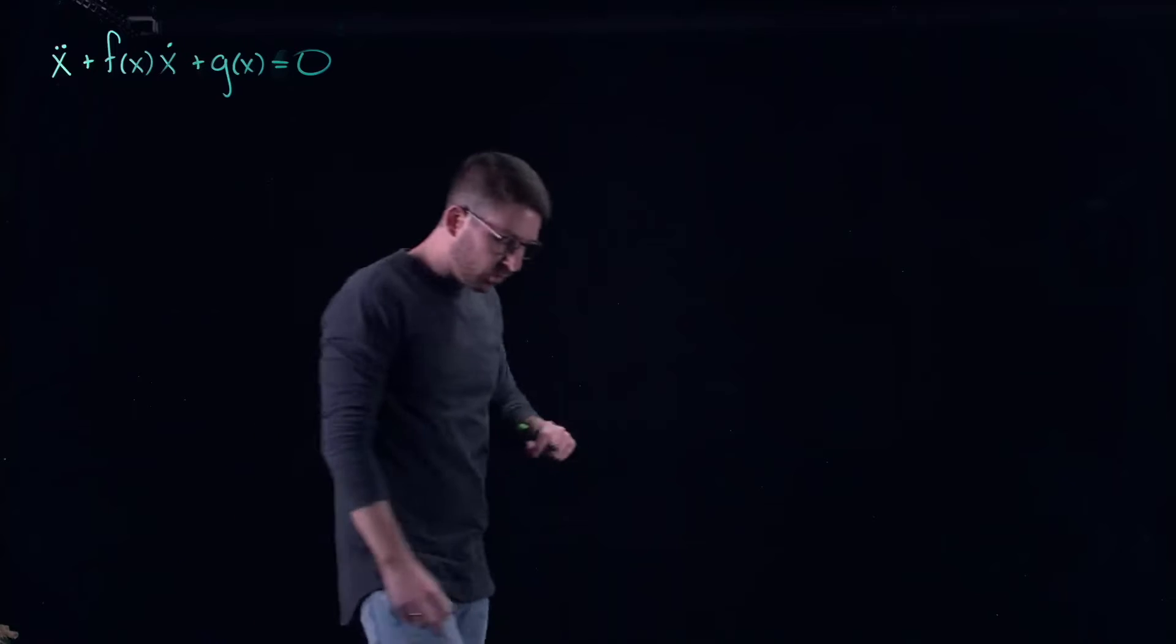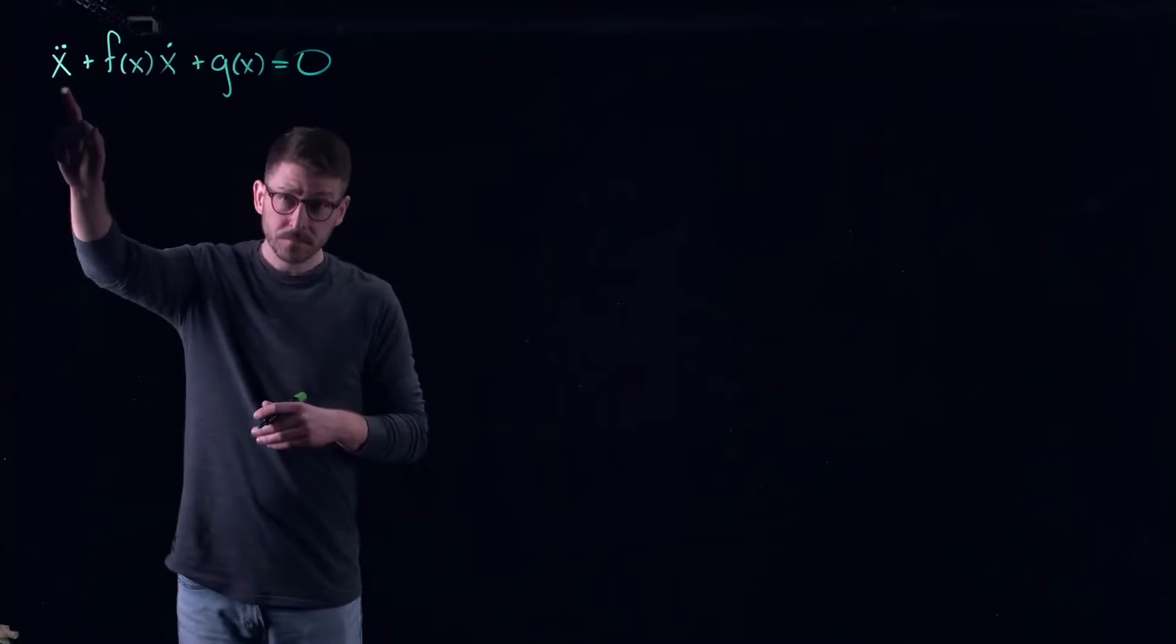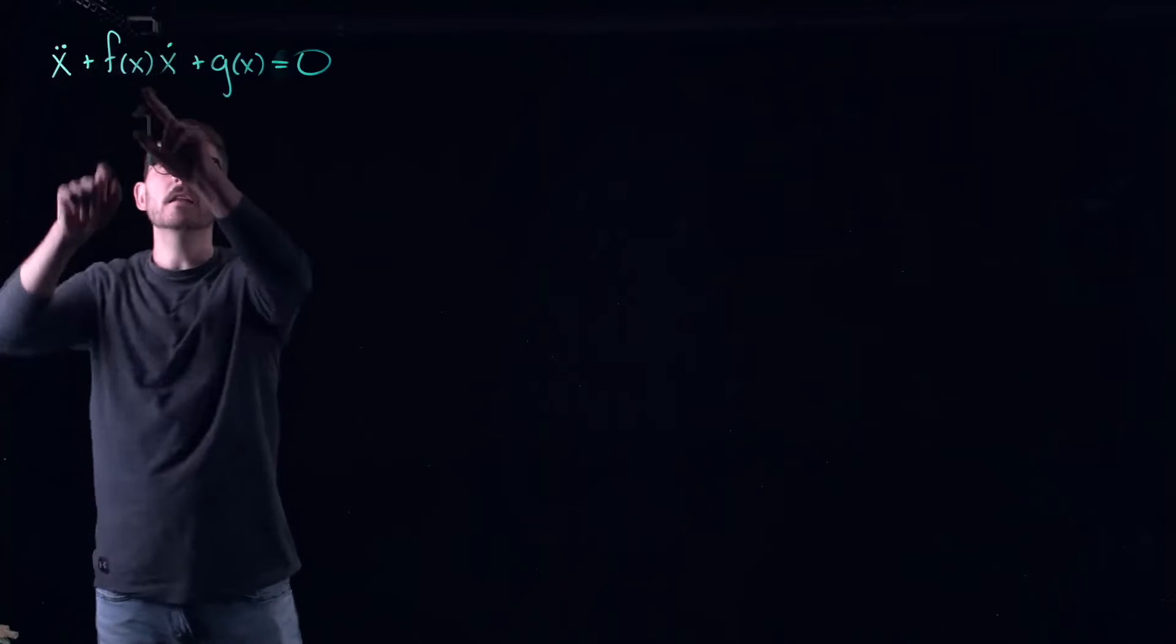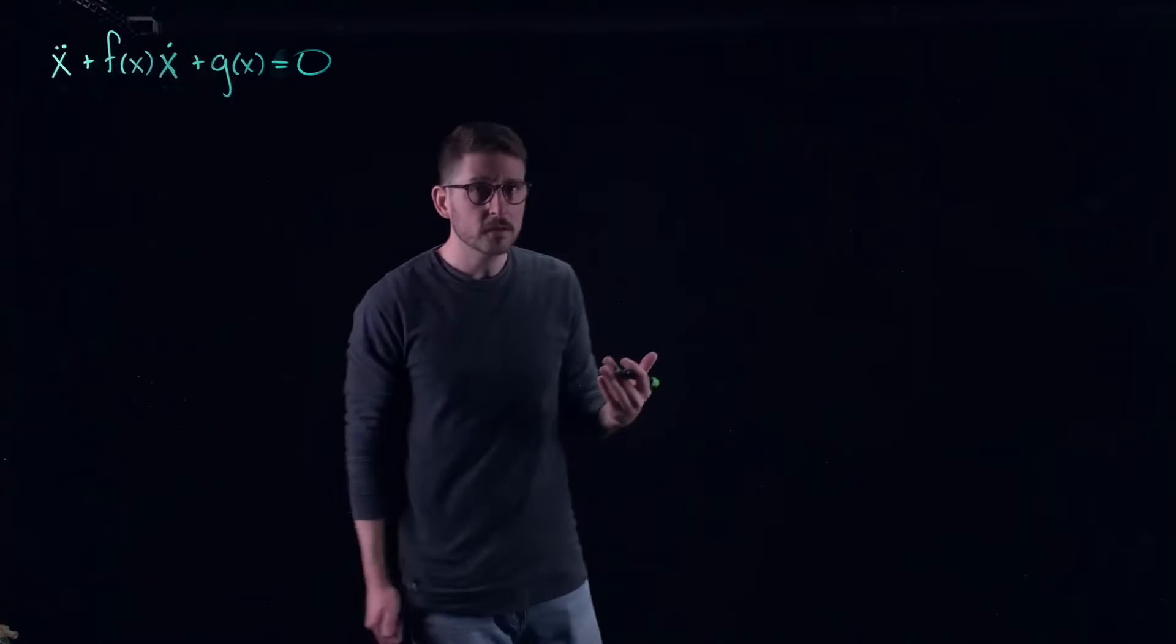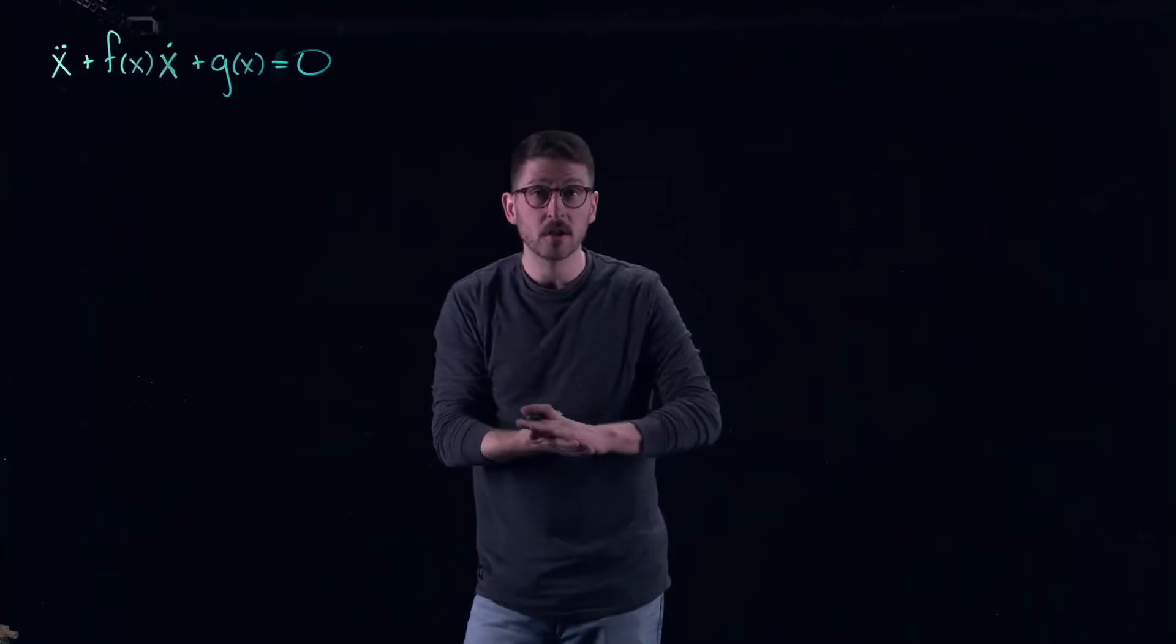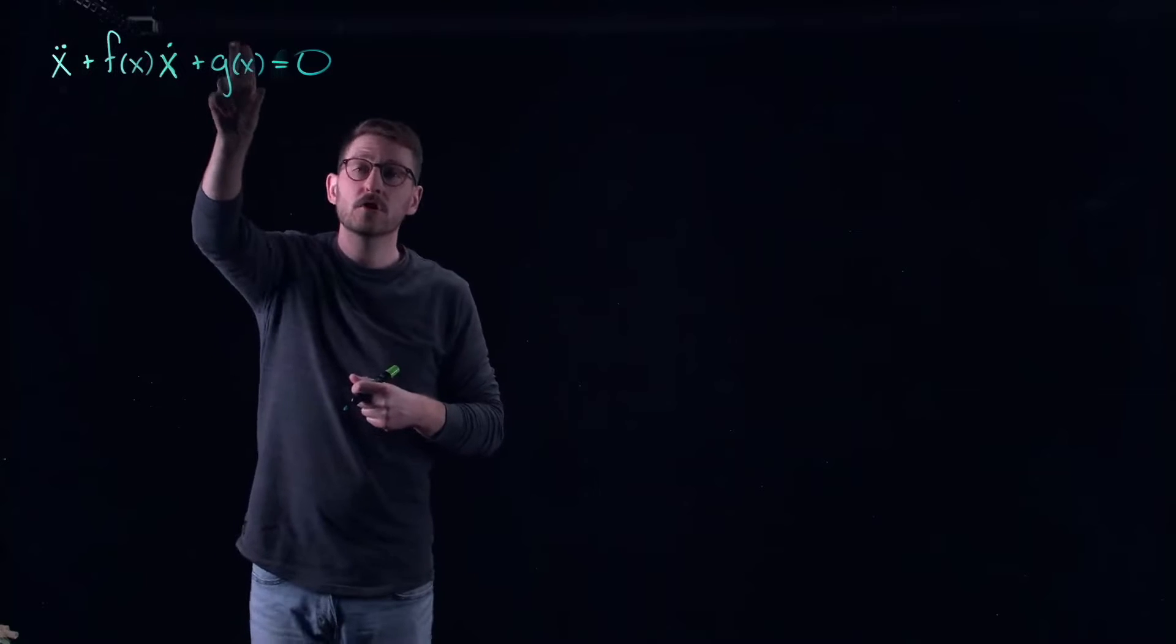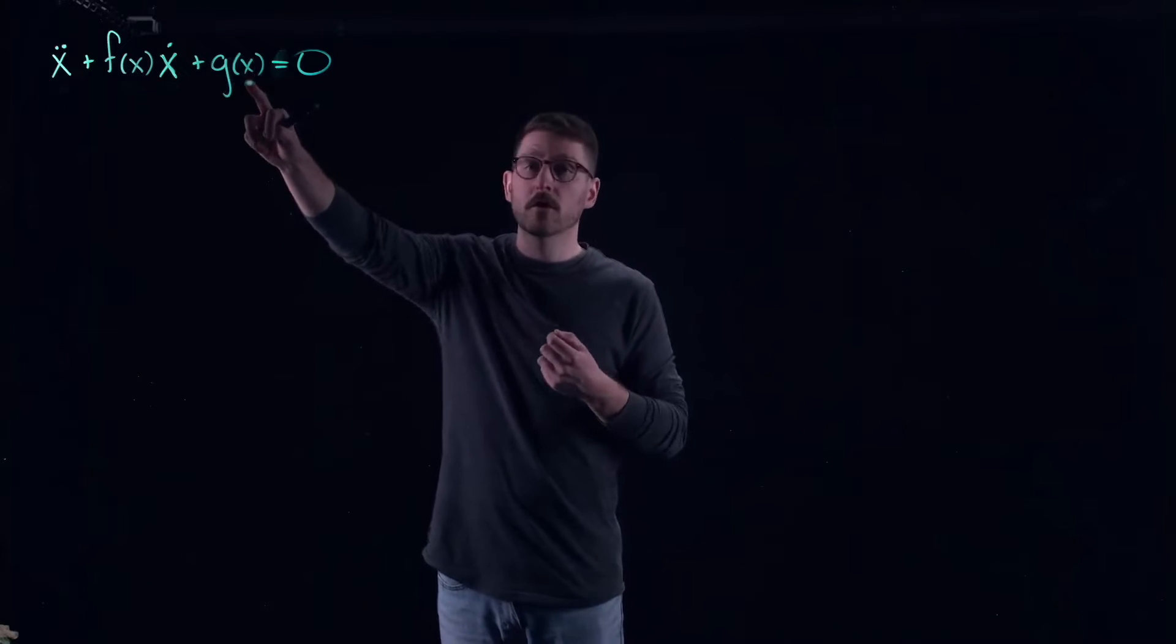Okay so second order in time. We've seen second order in time lots, usually comes from force equals mass times acceleration, but if it's coming from electrical circuits typically this is like Kirchhoff's law where these second derivatives come from. We see that we have some sort of non-linear damping and why is it I call it damping? Because it's multiplied against the derivative, a frictional force. It could be pumping energy in, it could be like a negative friction speeding us up or it could be slowing us down depending on the functional form of f. And then g here is you can think of this as sort of like the internal dynamics, the force that the actual particle or the system or the electrical current puts on itself.